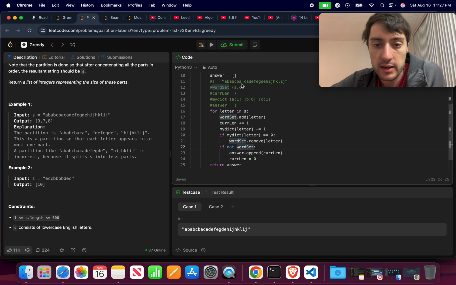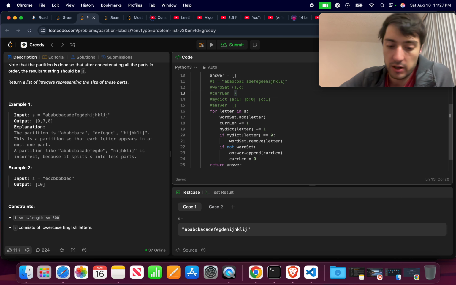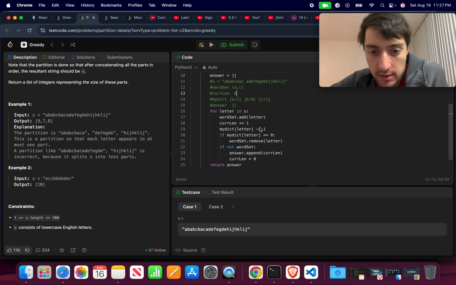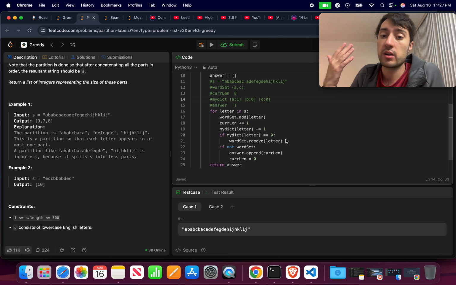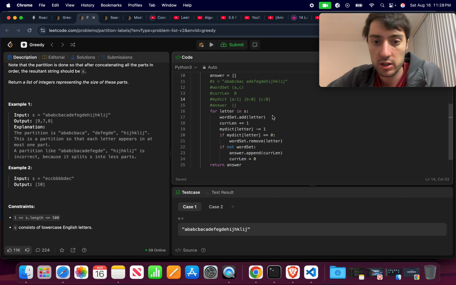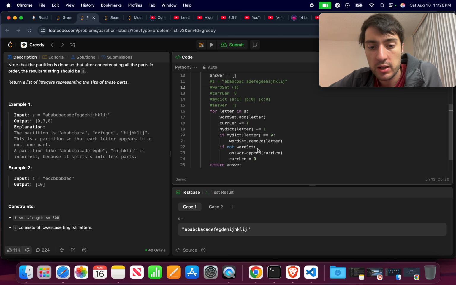Then I come back up and I'm here and I'm looking at this C. So I try to add C, it's already in there. I increase the current length by 1. And then I decrease the frequency of that C, so it's equal to 0. I then look to see if my frequency of C is done. So if I've gotten all of the C values in that string, which yes, I have, so I can remove that from my set. Okay. Then what I do is I check if my set is empty. It's not. So then I go back up here to the next one, right there.